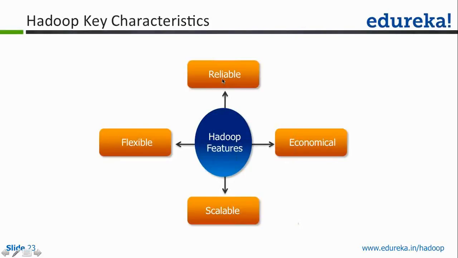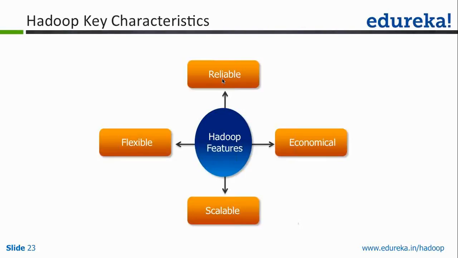Reliable: the system has been built in such a way that when there are failures, you still have data availability. We will be looking at that. There's something called data replication, node replication. I'll be talking about that today in the class itself, so that you come to know how the system remains reliable. Flexible, in the sense that you are not constrained by the number of nodes. You can keep on adding nodes on runtime. What is the effect of adding nodes on the admin module is something we'll come to know. But for now, you can understand that you can delete and add nodes without putting the system down.